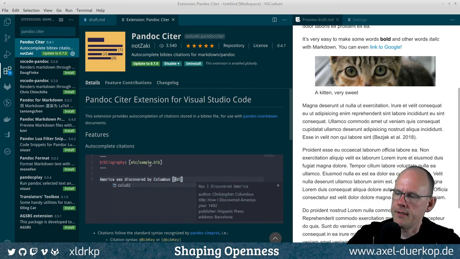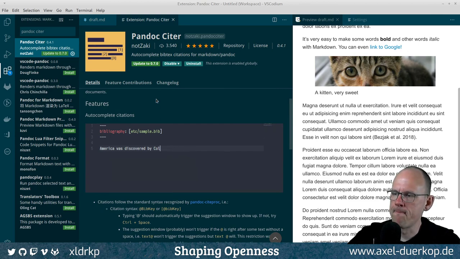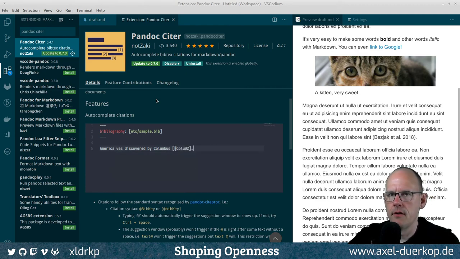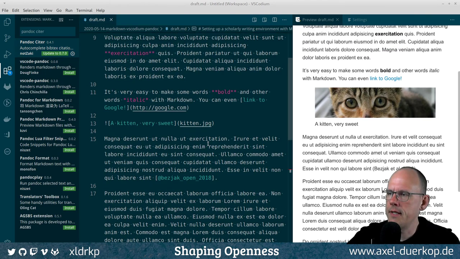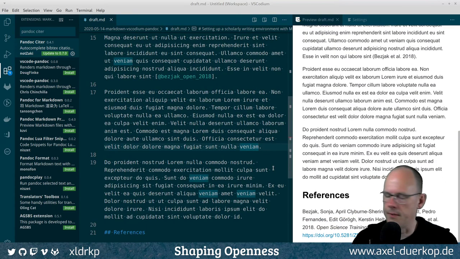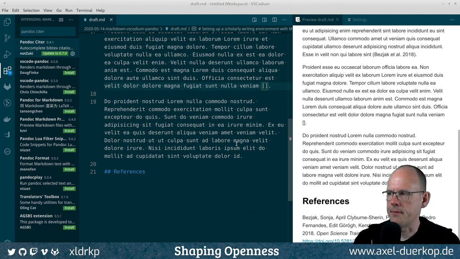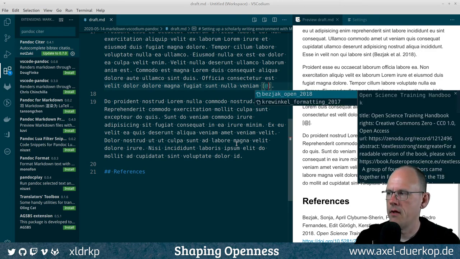Let's see. Well, as you can see here with this little animated GIF, there's some drop-down that you can select from, and then it's being inserted. Let's try this out. I already installed it. I don't want to install it now because I don't know if I have to reload. I leave it. It works. Now let's see. This paragraph here is by the other guy. So, brackets, nothing happens. But now, with the add character, there's the list. Because at the top of the document, there is the link to the bibliography file. The new extension pack knows where to look everything up that's in the list, and you select the key here.